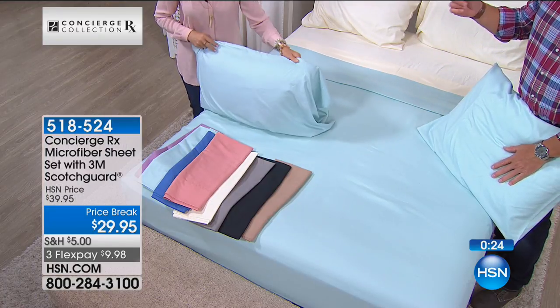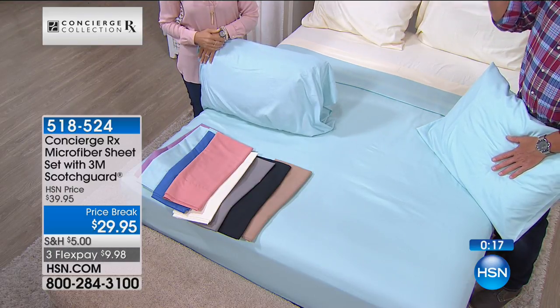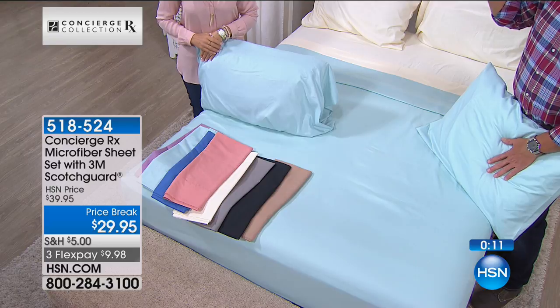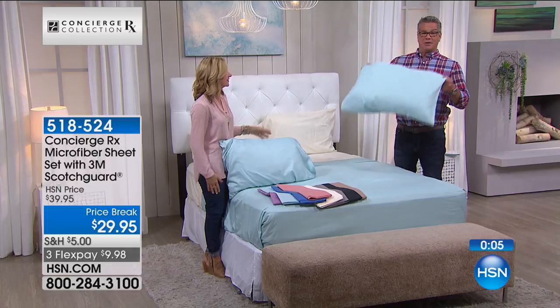And by the way, I don't know if we mentioned it or not, but these wash and dry faster. So they cost you less money to launder because they wick away moisture in the spin cycle, and then they get drier even faster. Even faster. I bet, again, maybe we should have Money Saving Joe come out. Yeah, and where's Money Saving Joe? He can talk about how you save money with getting the right sheets.